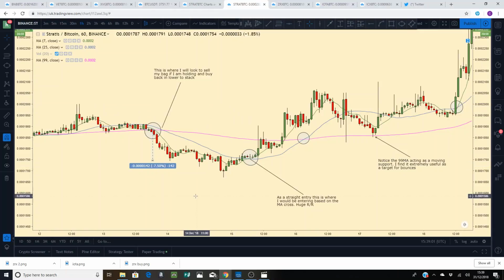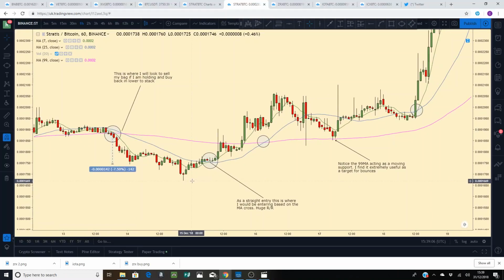So let's run through here. We come down, we find the bottom, springs back up, and then check this. This is what you look for. So we've confirmed that that is a temporary bottom. You would have thought this one was, but in terms of a stop loss, this was the real setup here. Even if you waited till here, so waiting for the MA cross, the 7 comes up through the 25. We get a nice reaction up to there. So you would have entered here based on the MA cross, huge R&R.